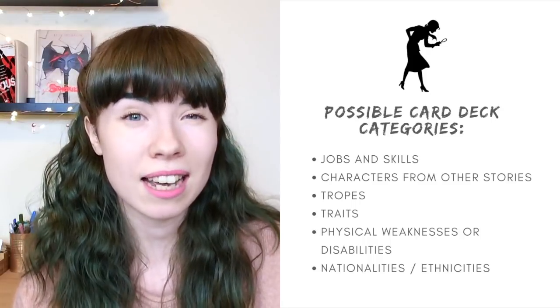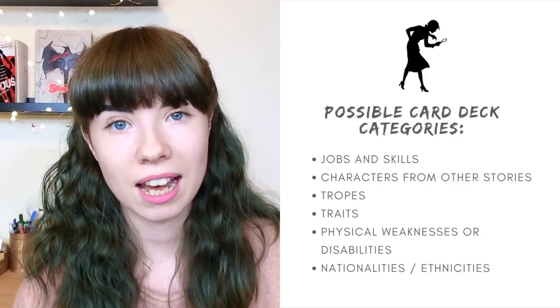So I'd say 3 categories is probably a good place to start, and you could start by writing 6 cards for each category. If you had maybe 10 characters, you could go as far as having 10 cards for each category, and that way you won't be reusing them. So write them all down, cut them out, you've got your card deck.